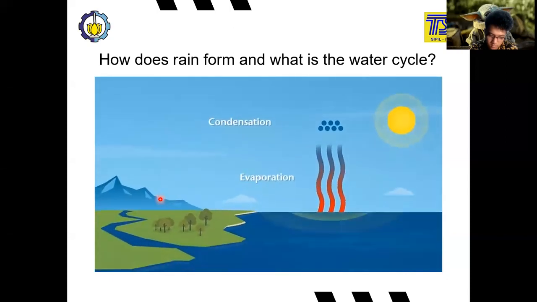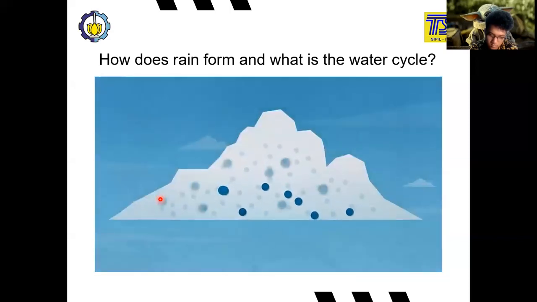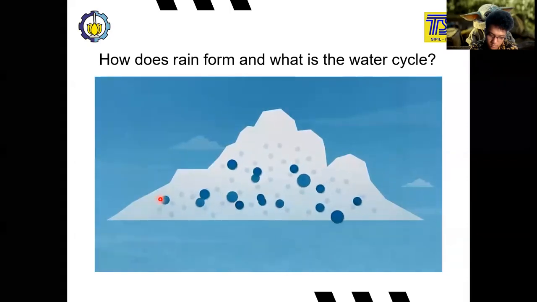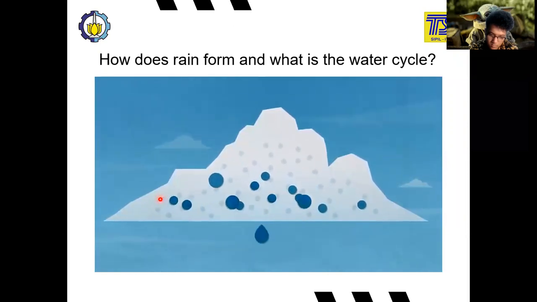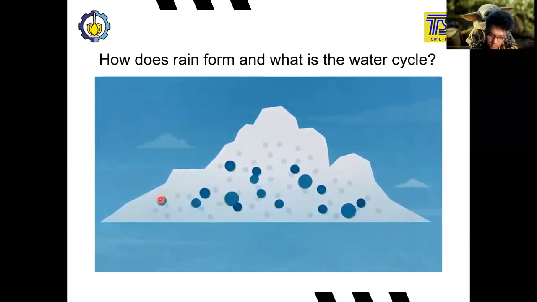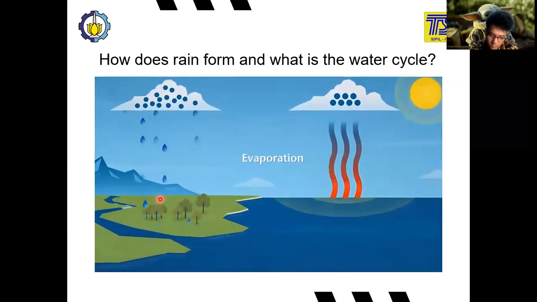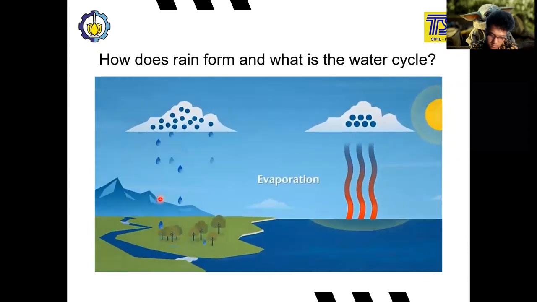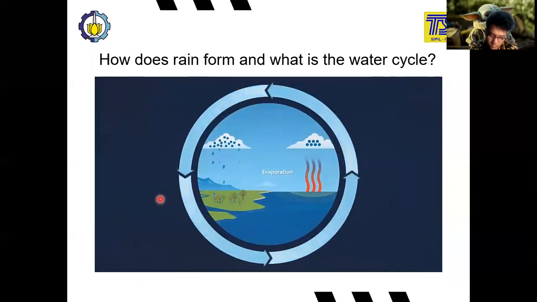Clouds are made up of tiny water droplets, so when condensation occurs in the sky, clouds form and grow. Let's take a closer look. When water droplets bump into one another, they stick together and grow in size. They continue to grow until they are too heavy and fall as rain. They even grow as they bump into one another on their journey from the cloud to the ground. And every single raindrop that reaches the ground is made up of 1 million of the original tiny water droplets. Raindrops fall on the ground surface where the sun can shine on them, and the whole process happens again. This is called the water cycle and keeps water moving from the ground to the sky, providing the water needed for plants, animals and people to survive. So now you know.